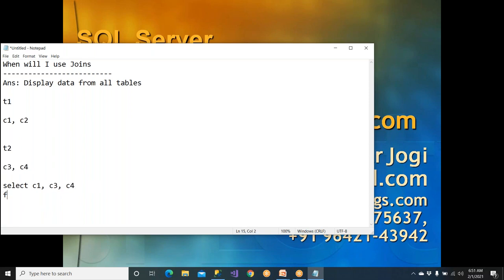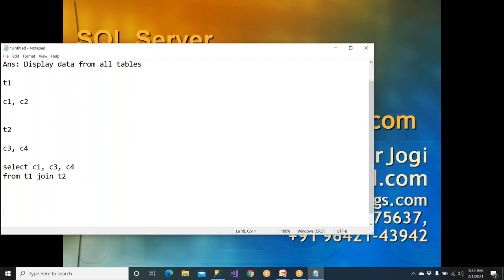If that is the case, go in for what? Join. So you can say table 1 join table 2. This join could be either inner join or outer join. Because you want to display the data from all the tables, you need to go in for join.